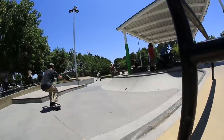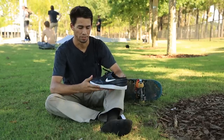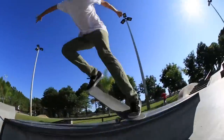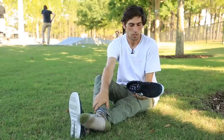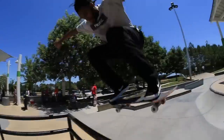My favorite part about the shoe is mainly how long it holds up. You can see right here there's barely any rip and tear, and I've been wearing this shoe about 8 hours a day. Right away it had the top board feel, and it's just a matter of getting used to the outsole. Didn't have a problem — had a really good board feel. It's got a little arch support; that's something, you know, Stefan's are flat. It still has the low profile look.